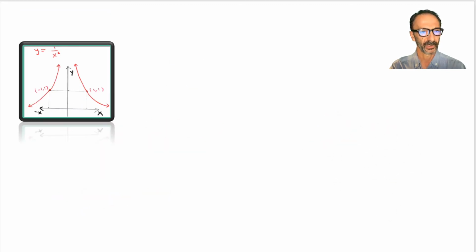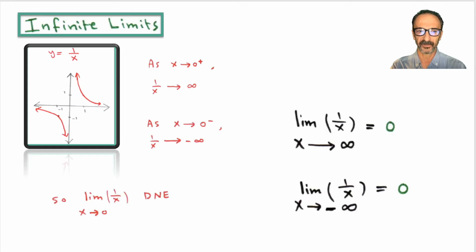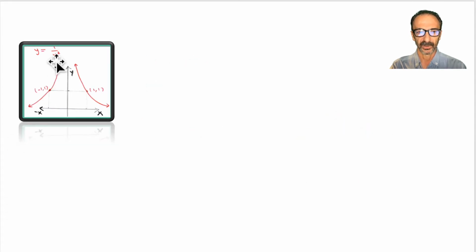Alright, here's another example that students should be aware of: 1 over x to the second. It's not like the first one. What happens is it's pretty much the same behavior, except when you are on the left and you plug in negative numbers, you're not going to get negative numbers, so you're not going to be in the third quadrant. 1 over x to the second is going to be slowing down faster and going up faster, but it's not going to be negative. So instead of having it down here, it flips, if you want to call it that way, to the top. So both pieces are on top now. That's the main difference.